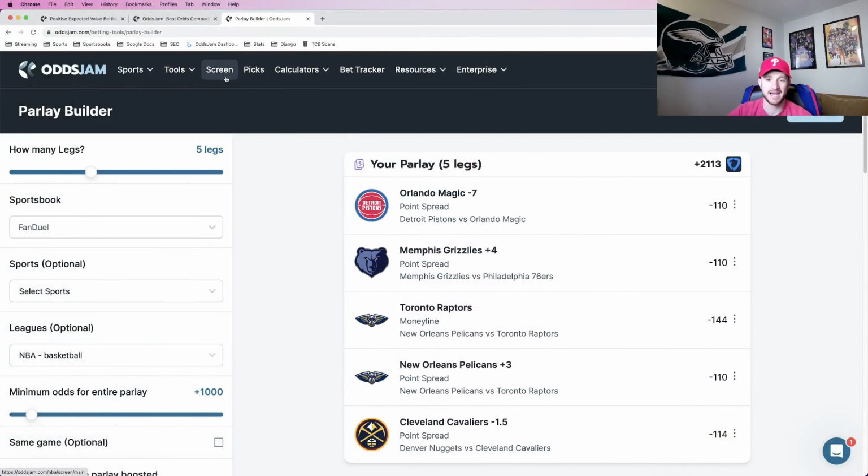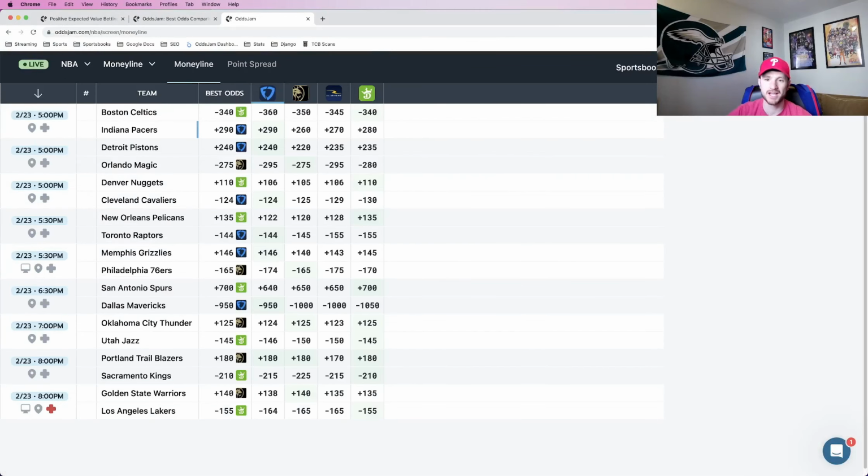Now, the last tool of OddsJam that I want to talk about is the OddsJam Screen. The way the OddsJam Screen works is you pick a sport and a market, and then it pulls up where every single sportsbook is pricing odds for that market. So you can immediately use it to identify outliers. Like, where does one sportsbook have a mispriced line compared to every other book? It's a really easy way to line shop. Like if the games start in 3 days from now, when I'm recording this, and I know I want to bet on the Sixers, now I can use the screen to get the best odds. I can get them at minus 165.